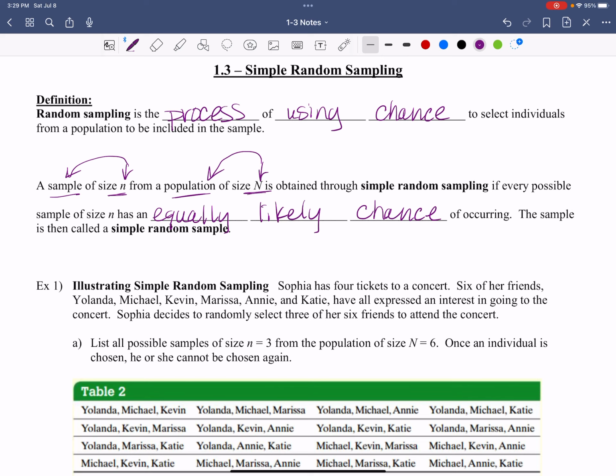So here we are, a simple random sample, but here's the key to this one, which is why I had us fill in those words. There is an equally likely chance for all of the subsets, these samples, to happen. All right, so check this out.